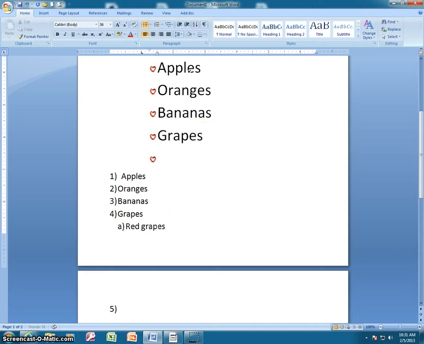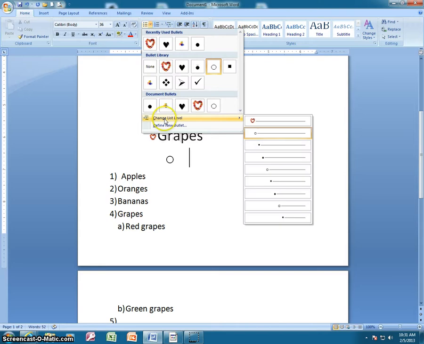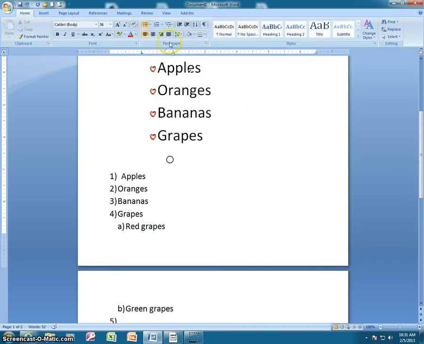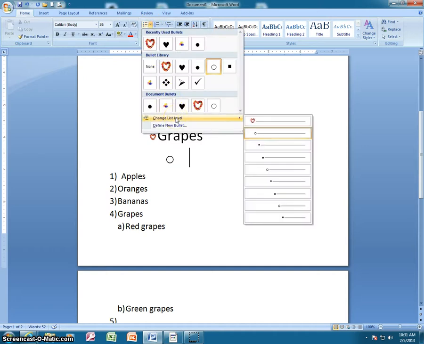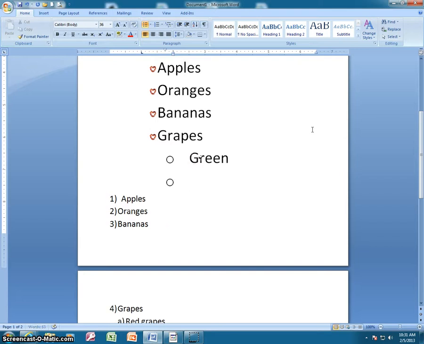Okay, now this works the same way with bulleted lists. If I come back to grapes, I press enter, I press tab, I have a list of possible levels that I can choose from, and as I'm looking, this tells me what my different levels will do. So once again, if I don't change anything, this is a default circle. If I wanted it to be something different, by the way, I could go in and choose one of these other symbols and it would automatically change. But let's say I'm doing green grapes and red grapes, and now I want to get back to that heart, the main one. Hold your Shift key down, press tab, and it goes back a level.